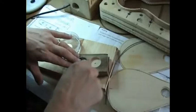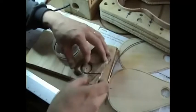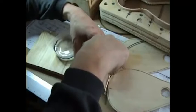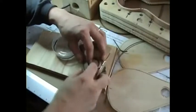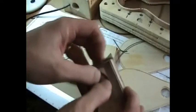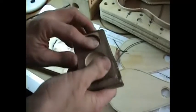So I'm going to cut it oversize at first. I can see that it needs to go. I can probably do this, but first I'll cut it oversize. Push that in. Now you can see that it's just very fractionally oversized. All I have to do is take off a very tiny amount.